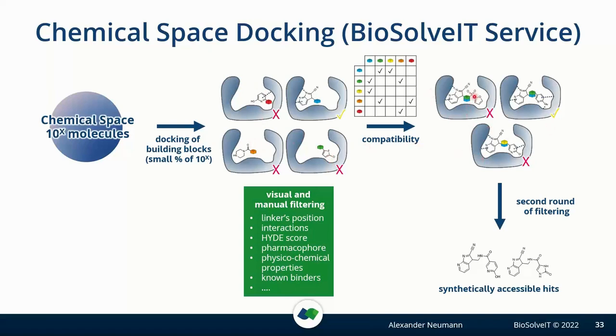So we only work with the best candidates and then we let them grow. And sometimes we also get good candidates here and there. So we again perform assessment of the best candidates. We score them with HYDE and check the best ones. And then subsequently, we just order everything we want because the rules are there. The chemical spaces are designed so that everything can be synthesized. And the best compounds have an ID. And we order those compounds and we get those compounds.